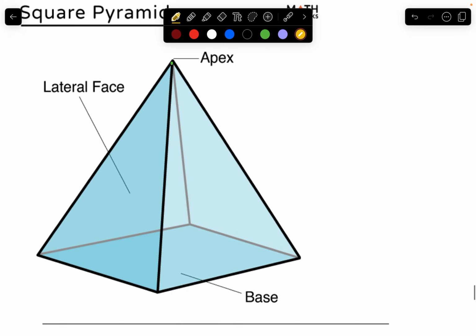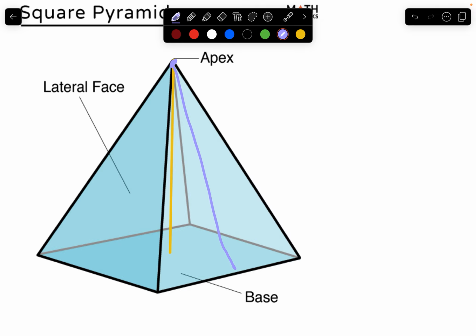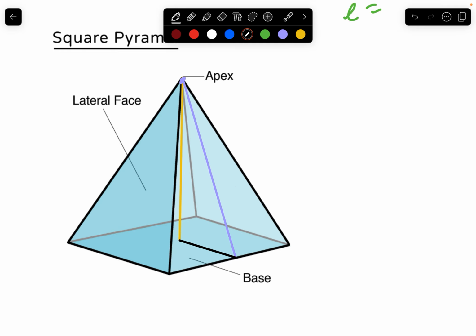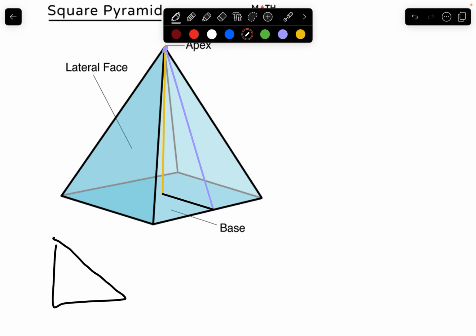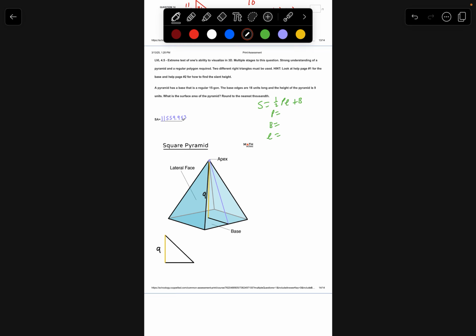The height starts at the apex and goes to the floor. The slant height starts at the apex and goes to the front door. And they're connected by the apothem. So we have a right triangle here where we know the height is 9, right? This would be the height over here. This would be my 9. And we need the apothem. We're going to have to get the apothem from the base.